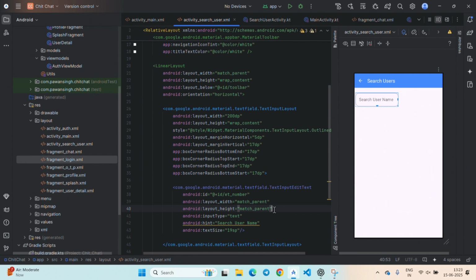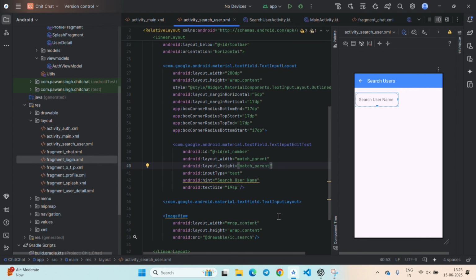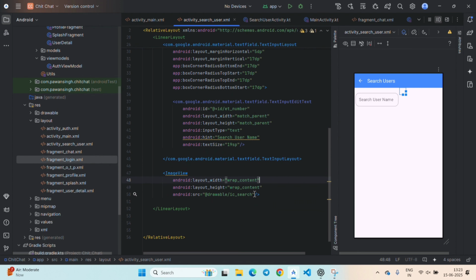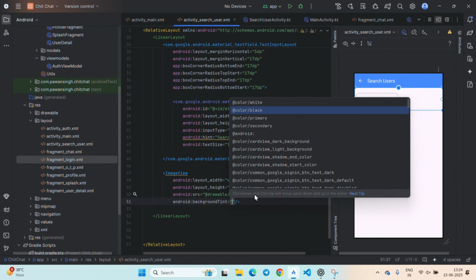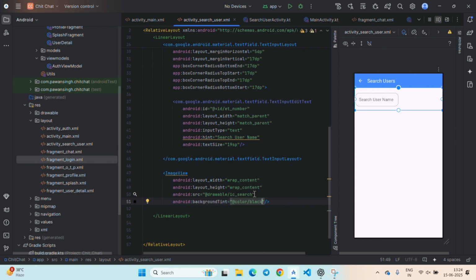So let's go to the image view again where we were implementing the search view. Firstly, let's change its background color. So right here background and give it color black. It is not showing. Okay, sorry, we have to just write background only. Now you can see there is the search icon, but we don't need to change its background color.